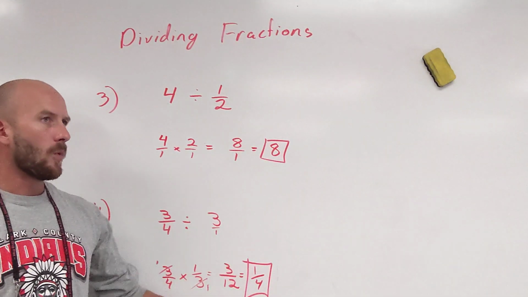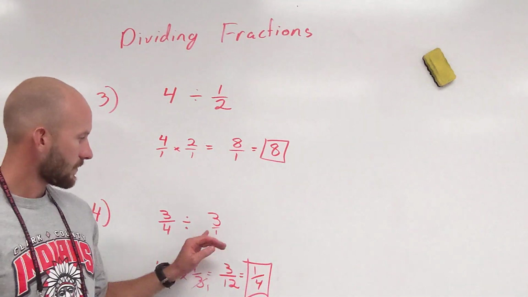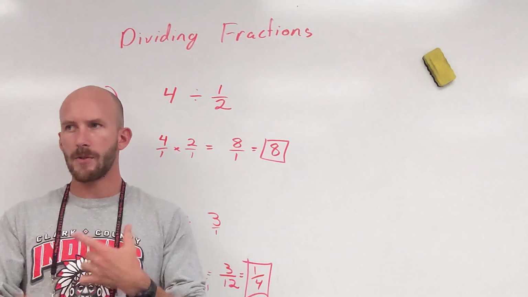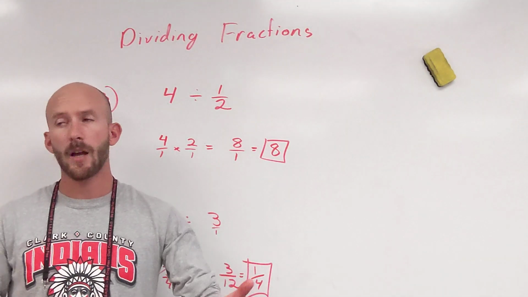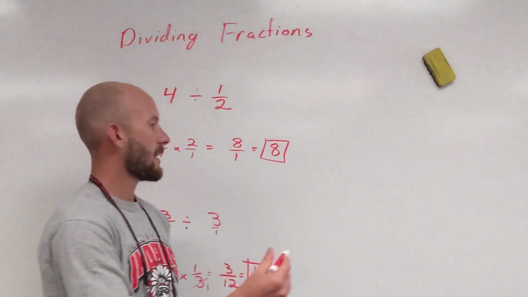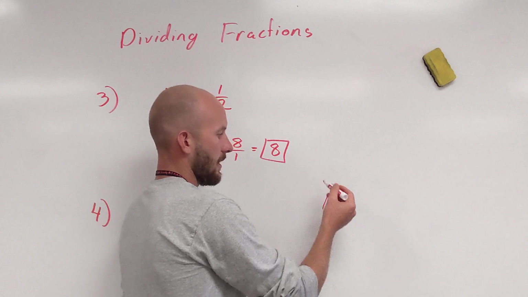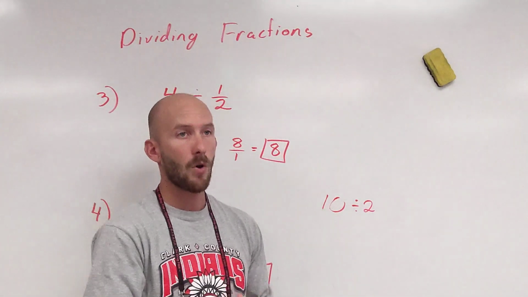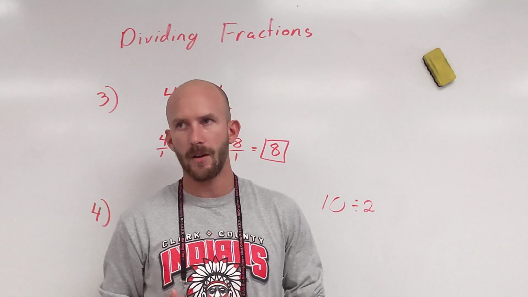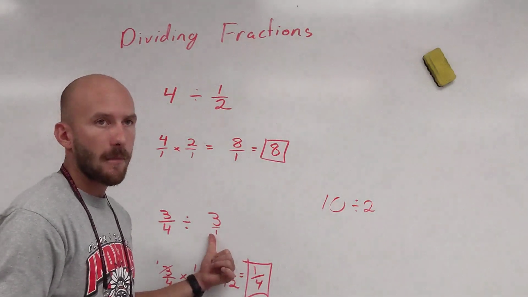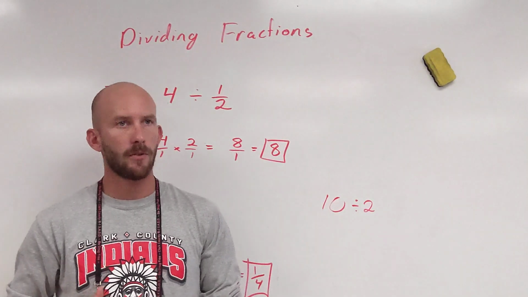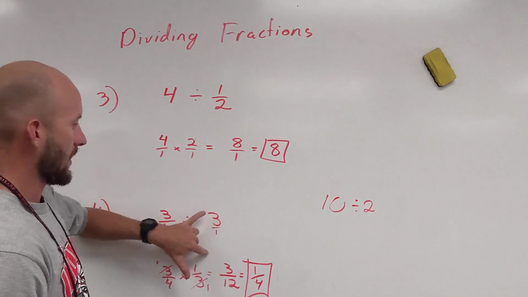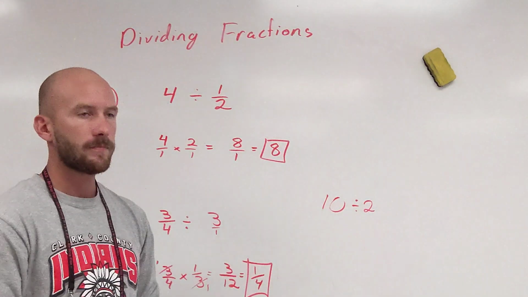But yeah, when we're dividing, dividing by a whole number is the same as multiplying by a fraction. So it goes back to what I was saying. If I go back to that example, and you don't have to write this down, if I said 10 divided by 2, it's the same thing as multiplying by a fraction, half of 10, okay? Same thing with dividing by 3, it's the same as multiplying by a third. So multiplication and division are inverses of each other, and that's why we can just flip the fraction, okay?